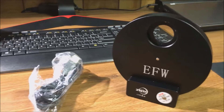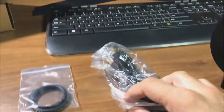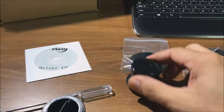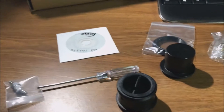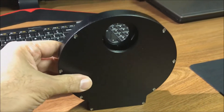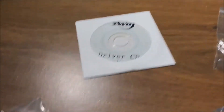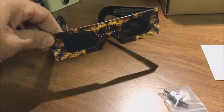Here's what came in the box: the filter wheel, a pretty long USB cord, what looks to be a spacer, a nose piece, probably another adapter spacer, a screwdriver if you want to take the cover off the filter wheel and thread in your filters — though I can do that without unscrewing anything since I have nimble fingers — a driver disc, and a couple of extra thumb screws. I'm not sure what those are for.